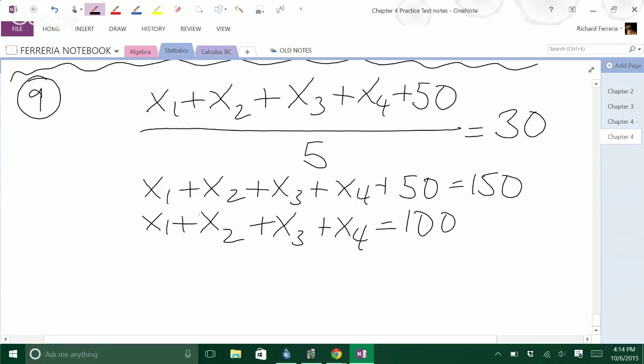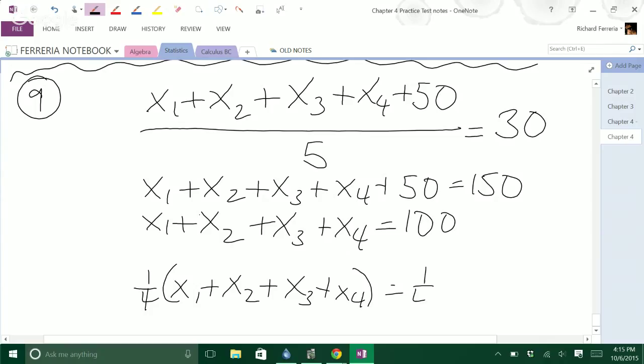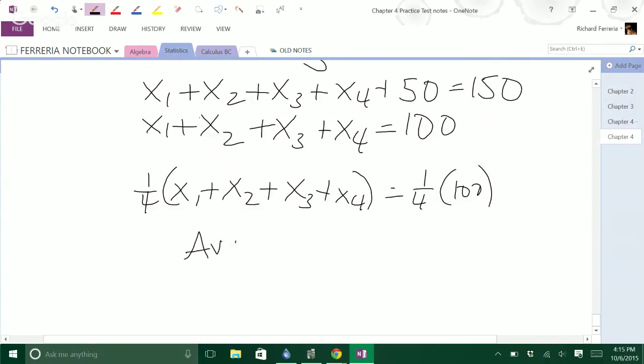Then we divide everything by 4. So the average age is 25. That's a fun math trick. I think people get obsessed with knowing what each person's age is. Yeah. It's not important what everyone's age is. What's important is what do they all add up to.